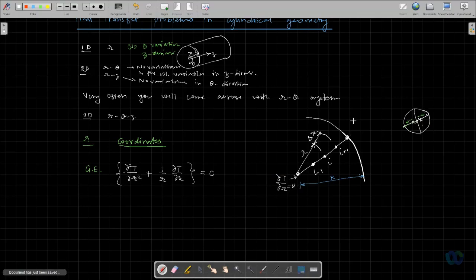And here on the surface, this is a surface, this is a surface. On the surface, some temperature may be specified, or it can be insulated, that is also possible, or some heat flux may also be specified in that direction. Okay, so what I mean to say is that you can have a Dirichlet boundary condition, a Neumann boundary condition, or a third boundary condition, Robin boundary condition, on the surface.